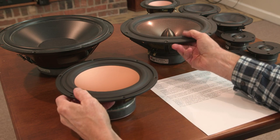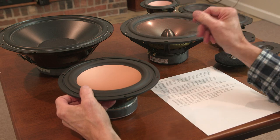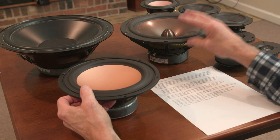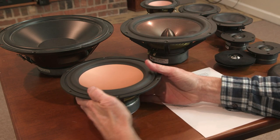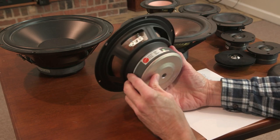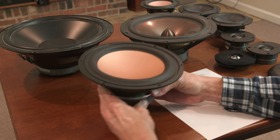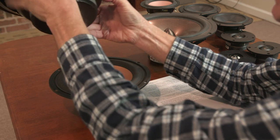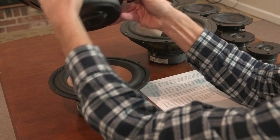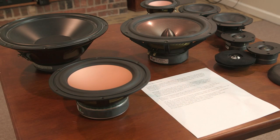Rubber surround, of course. I mentioned that the foam surround's failing. They're making new foam surround materials that don't fail. That's great, but all the old drivers have rubber surround. They work great. Large magnet. There's a whole issue around having a magnet that's too big, and it can constrain the function of the driver, so that's a whole other topic. But generally speaking, a magnet this size for a 12-inch driver is perfectly adequate. You'll get all the bass you ever need if you get two of those in the room.